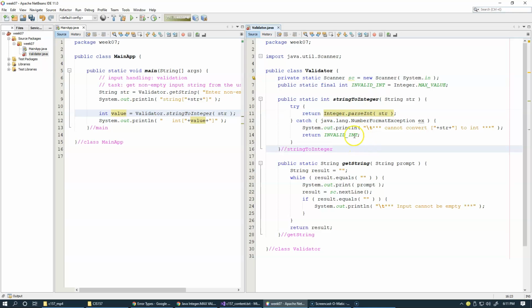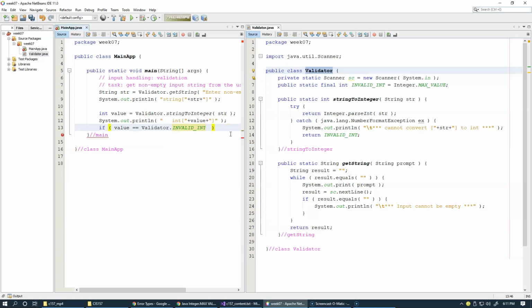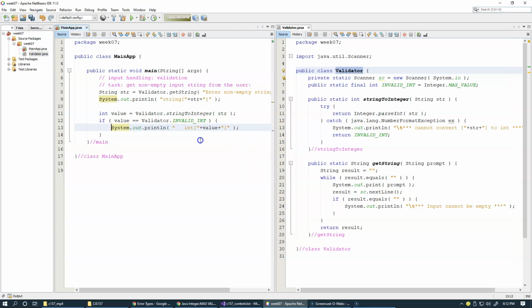So let's try this now. And of course, to continue testing, we can always say that if our value equals Validator.invalidInt, then we can basically, rather, we can probably just generate this output statement only if there is no problem with this input.